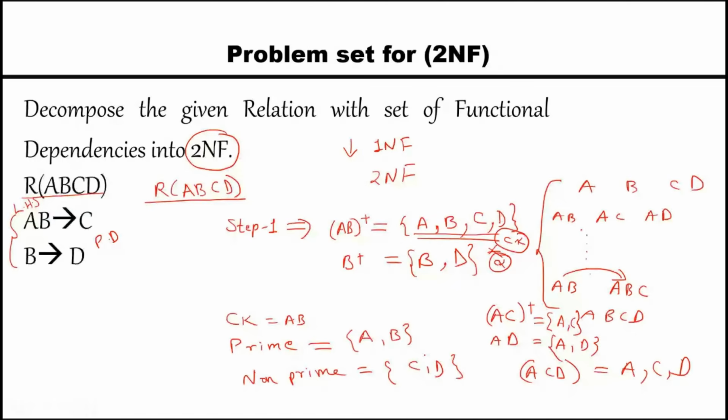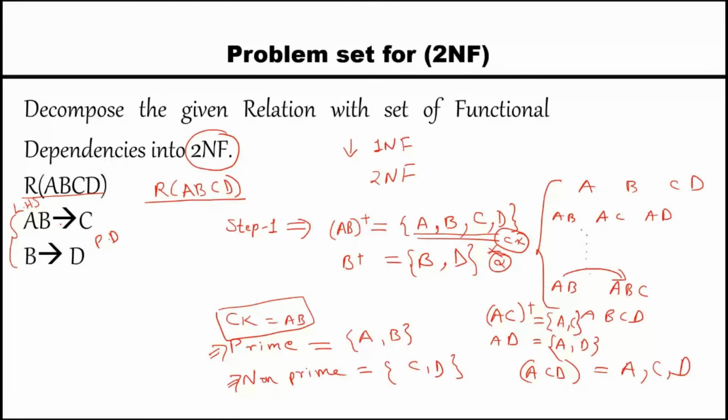I would request one thing: you have to follow a systematic approach. First, go with the candidate key, try all possibilities, and then finally discover the candidate key that we have already discovered, AB. Then compute the prime attributes, and then compute the non-prime attributes. Right now, in this case, after computing the prime attributes and non-prime attributes, we have to check one by one.